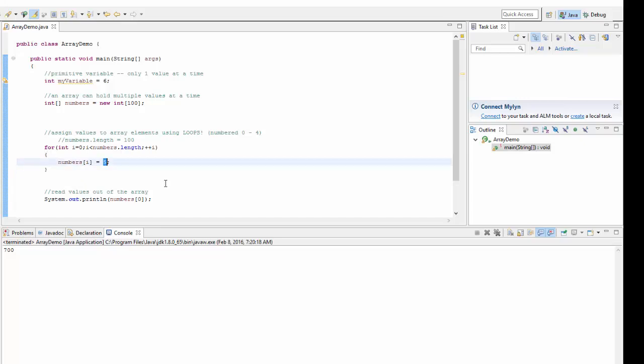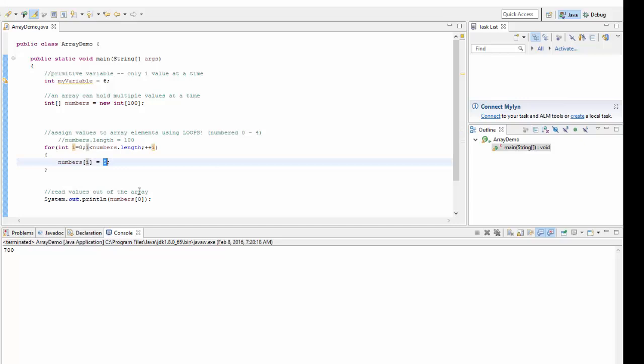So this statement says, hey, the first element, numbers sub 0 equals 5. Then you increment I and it says numbers sub 1, because 0 incremented once goes to 1. Numbers sub 1 equals 5. Numbers sub 2 equals 5. And we're assigning everything equal to 5.